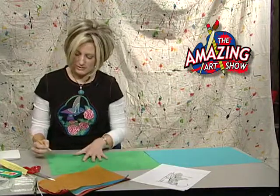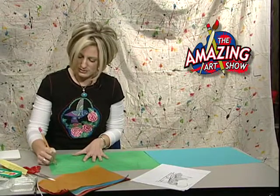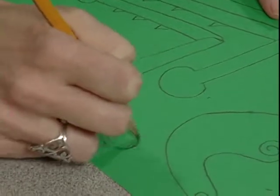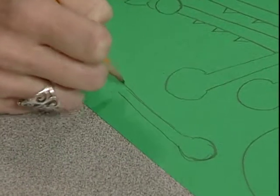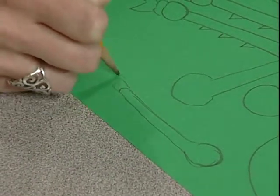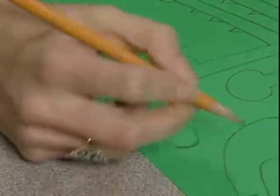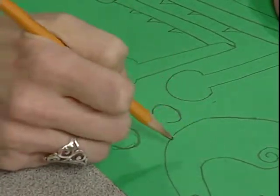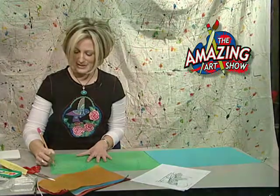All right, I am moving on to the very front legs, and these are actually shaped a little bit differently. This first one's kind of straight on, so I'm just going to start with kind of a circle shape up at the top and then drop it down. And once again, it goes into those segments. And then that back one's bent, so I'm just going to stuff it in here wherever I can. And if your paper gets too full and you can't fit in everything, you can always switch over to another piece of paper. I'm just trying to conserve my paper, so I'm trying to fit everything on there.